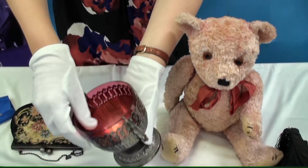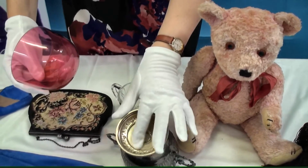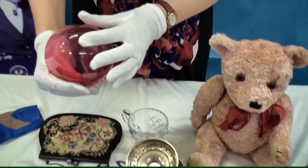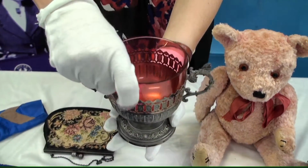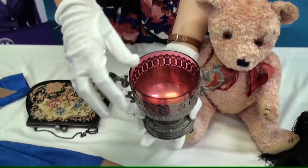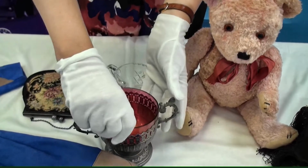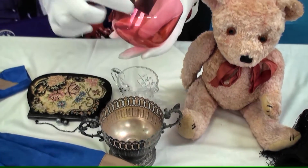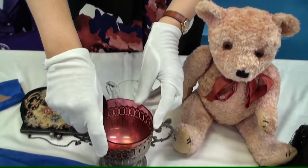For this piece, which is a two-section piece, it would need to be labelled on the bottom of this piece and on the bottom of this piece, although once it's in here, if it was on display and you were looking down into it, if it was labelled right on the bottom, you would actually see that. So it might be better to try and put the number where, when the bowl is in the holder, it's hidden behind the most decorative part.